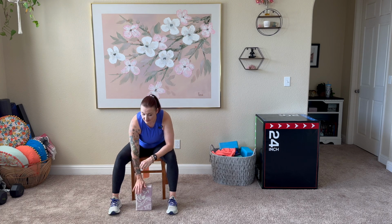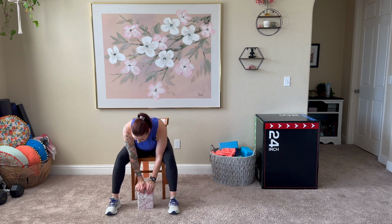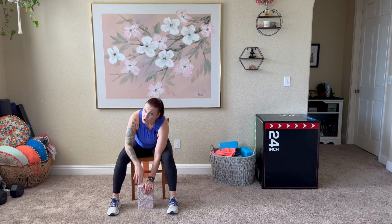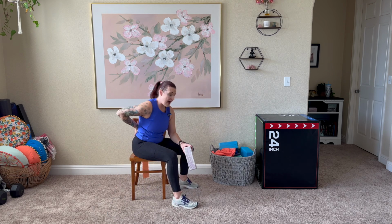Personally, I like to have something to connect to, so I don't like my arms just dangling. You can set the yoga block down if you would like to deepen a little bit here. Slight rounding of that low back towards the chair. And you are here. The belly is a little bit compressed in this position, so it should be really easy for you to breathe into your back.